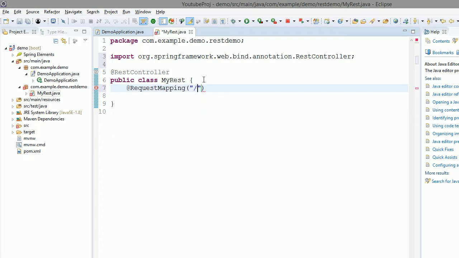I will give /hey. Now let's write a function which returns a string value.